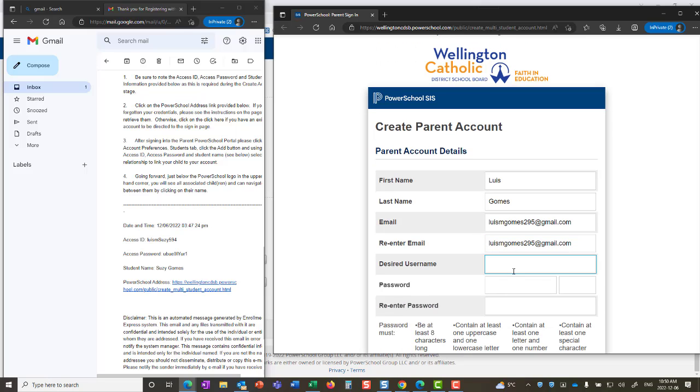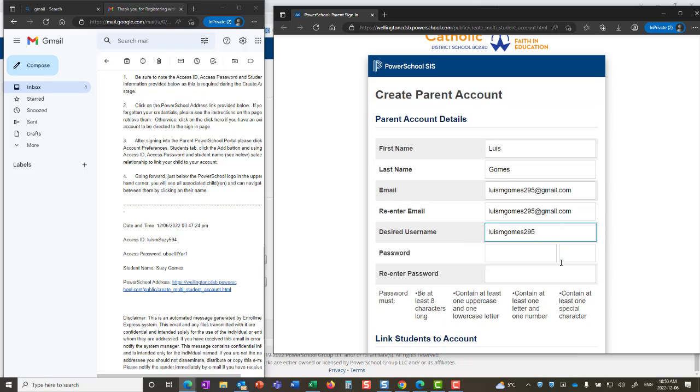The username that you want. If you pick a username that is already being used, you will get an error message. I suggest that you use whatever the first part of your email is, and do not use any special characters in your email or your username, please. A new password that you've requested.